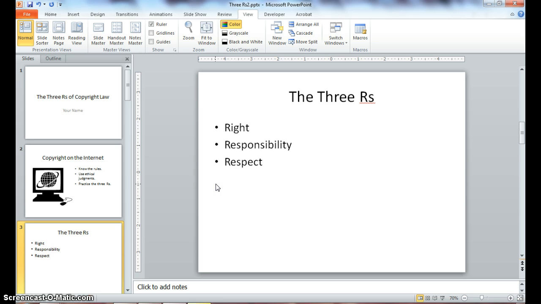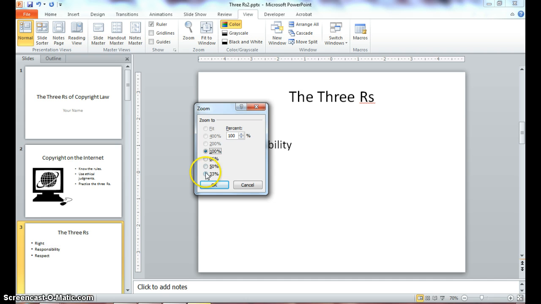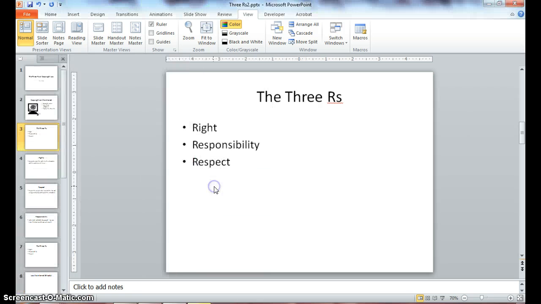So notice when you do that, your slide thumbnails are enlarged. Go back to your zoom button, click on 33%, press OK, and notice that the slides are reduced to the point that your text is not legible.